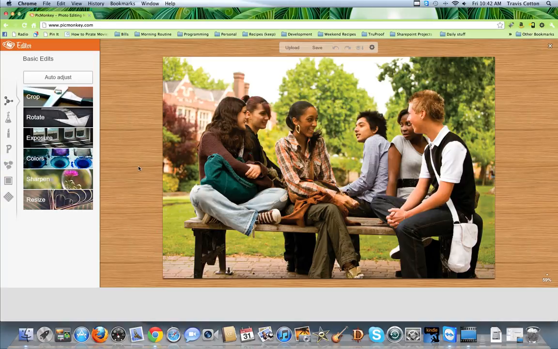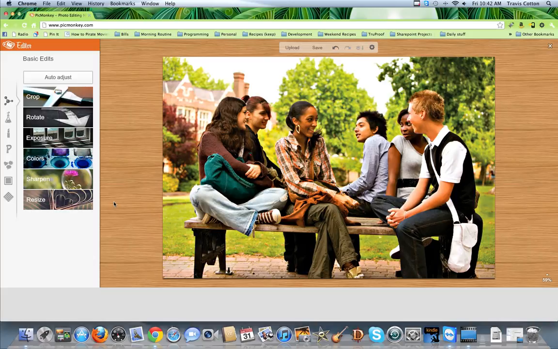Now, a lot of people want to immediately go to crop. You must resize the photo before you crop it. It must be reasonably sized before you crop it. Otherwise, it's not going to crop as well as it could if it were already resized. Now, I will also generally click this auto adjust button. It normally applies the sharpen and contrast filters. It's not always great, so you can always undo it. The undo button for anything you do is right here.